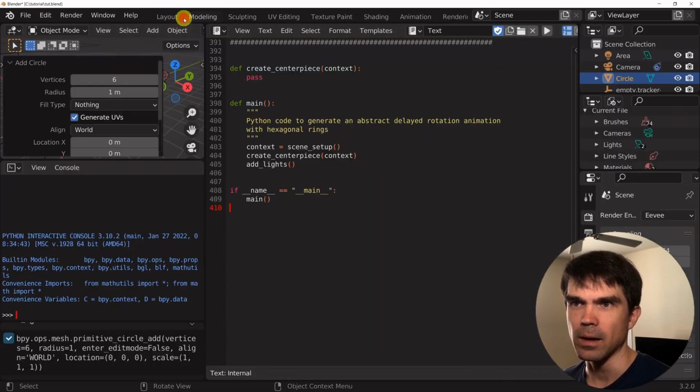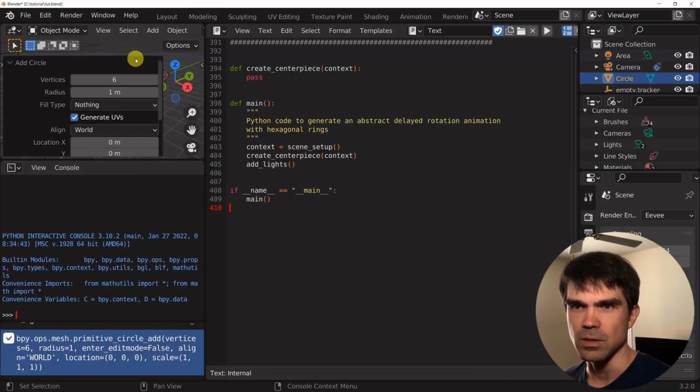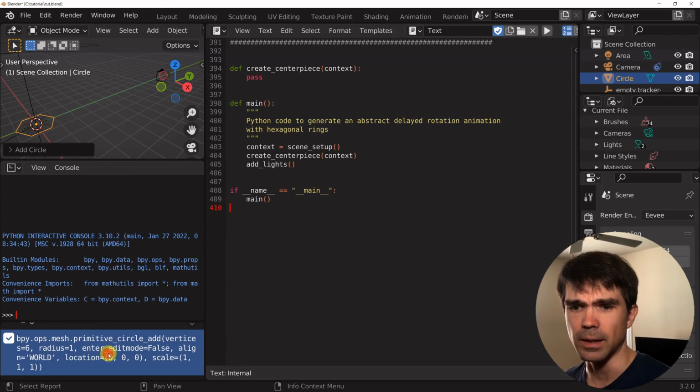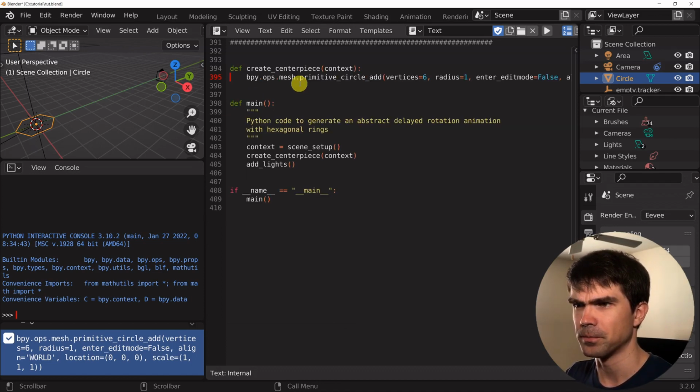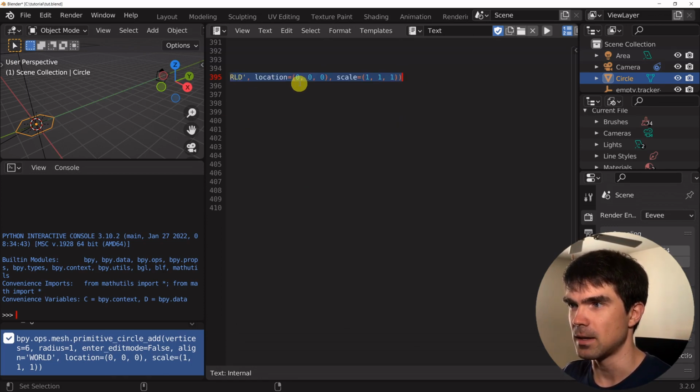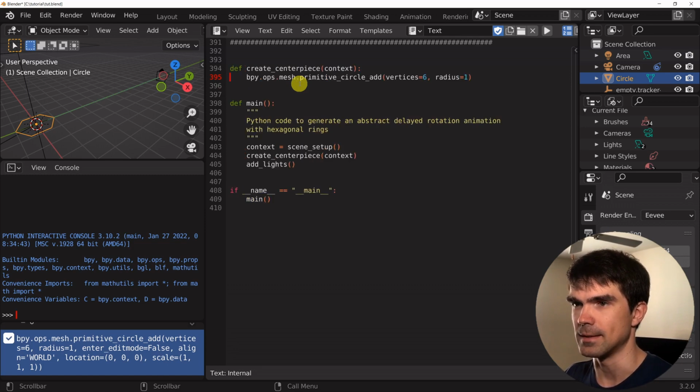And let's go back. And now we have some code right here in the info panel that we can paste in our centerpiece function. All right, so we will need the verts and the radius, and the rest we can just select and delete.